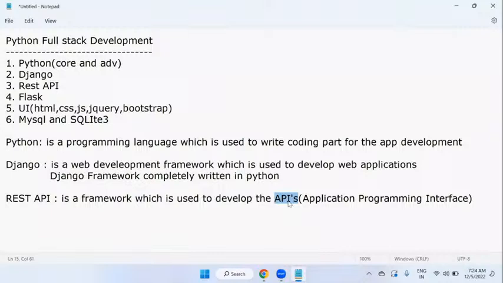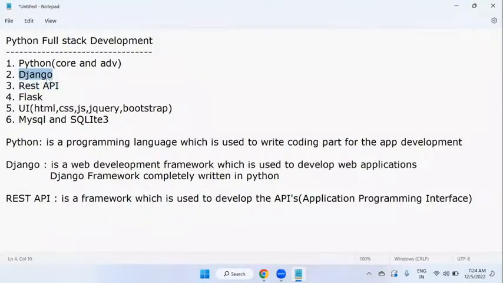In a simple way, the API is used to make multiple applications talk to each other. That platform is called an API. So this is about REST API. It is a framework used to develop APIs for communicating with different applications, especially on the Python or Django platform. Without Django, you can't go for REST API.